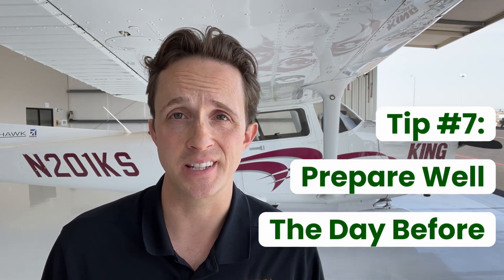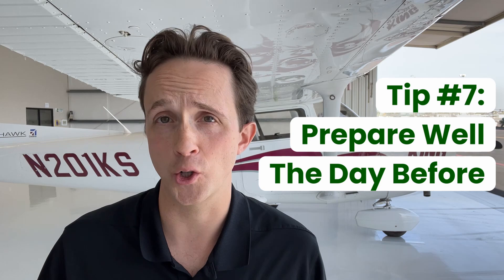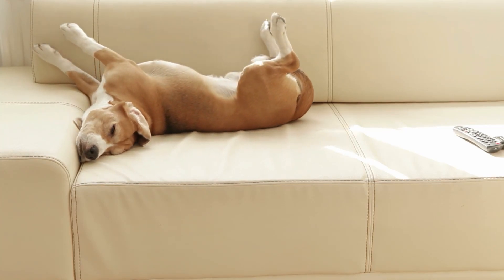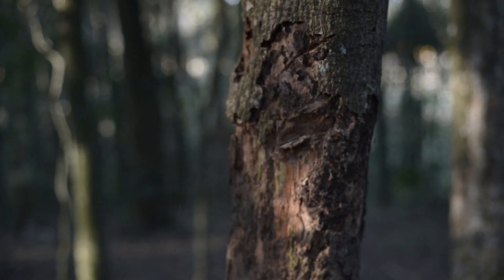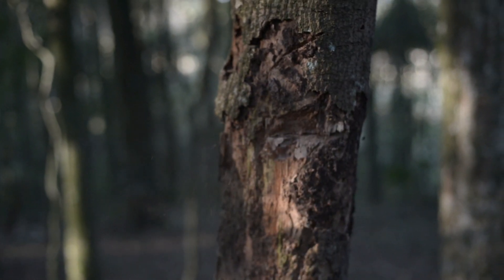The next tip is about the day before your exam. Don't actually study on this day because you've already done the hard work. Instead, focus on taking care of yourself: rest, drink a lot of water, eat quality meals, and ensure that you are physically ready to perform at your best. Hydration and good food have been scientifically proven to boost brain function. The analogy I like to use is a man in the forest cutting down a tree — if he first takes the time to sharpen his axe, he will be much better off. Don't be a dull axe; stay sharp.